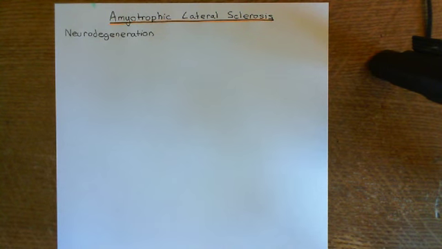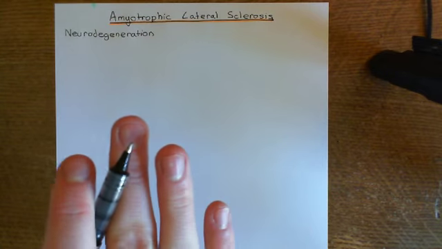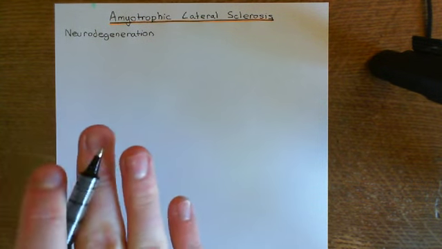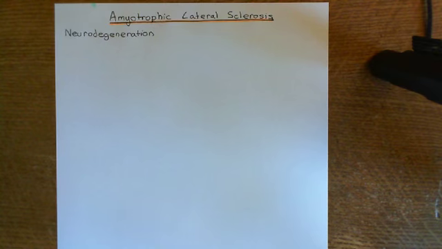in the first place. Now, the reason we're going to do which neurons die before we talk about how the neurons die is that amyotrophic lateral sclerosis does not have one answer as to how the neurons actually die. In many different people, it seems that the actual reason that these neurons die is different. So, in a sense, there are loads of different types of amyotrophic lateral sclerosis, but at our current understanding of this disease, we categorize them all as one.